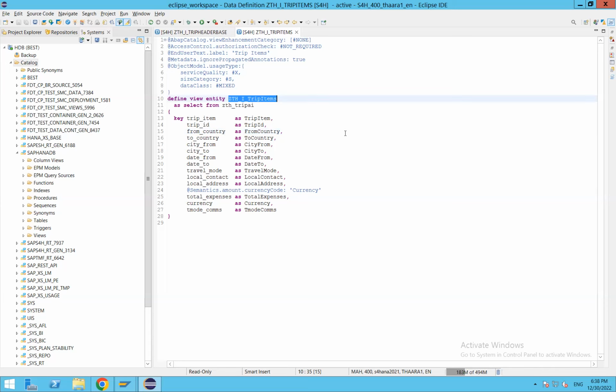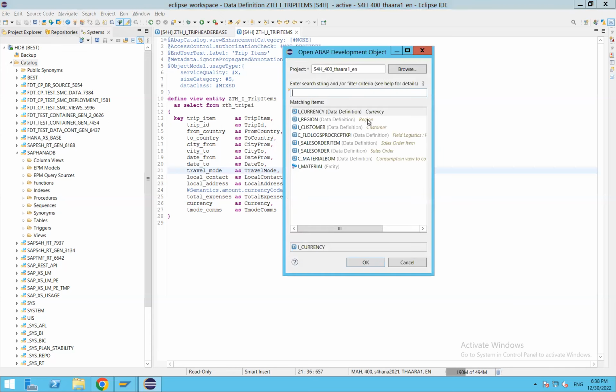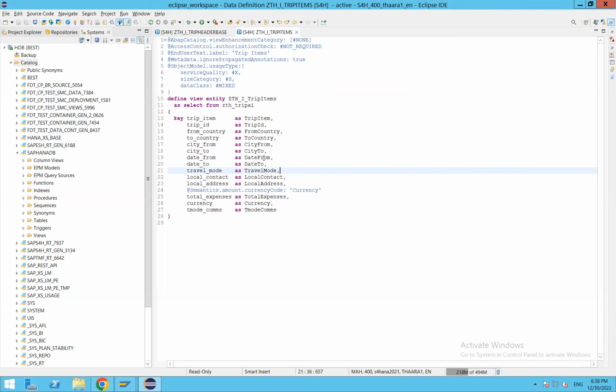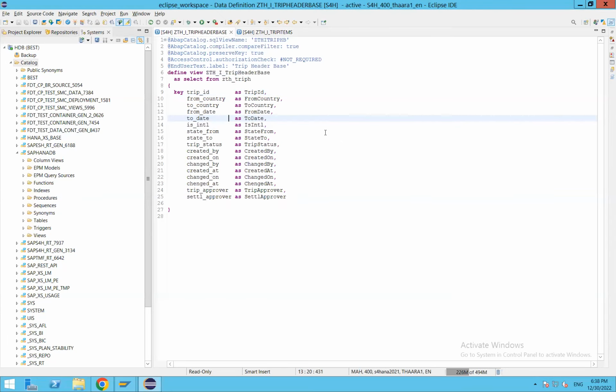So in this case, again, if we go ahead and search for this, we will still see there is an entity and it's a data definition. Okay, so no confusion here. And the place where I left is the annotations.